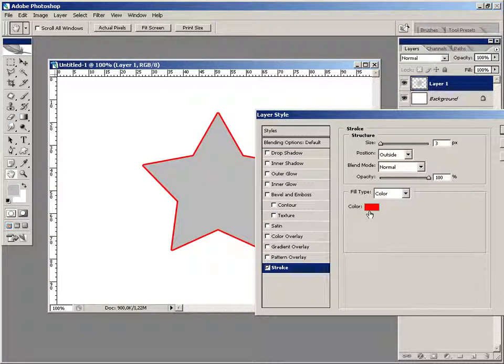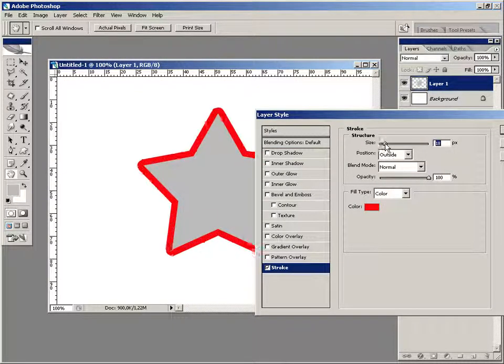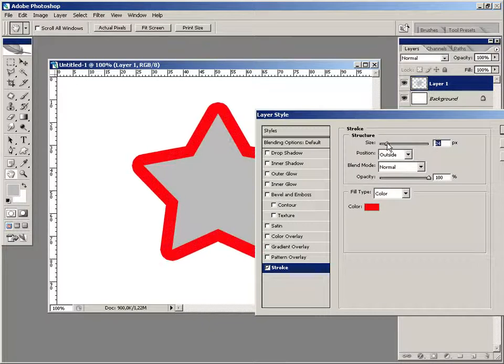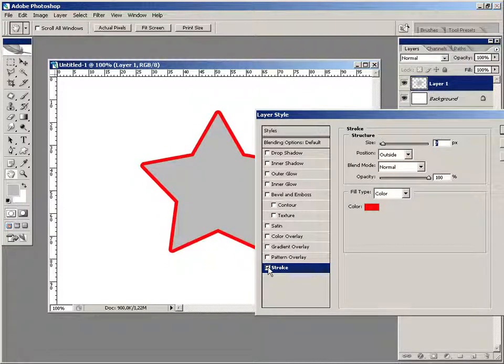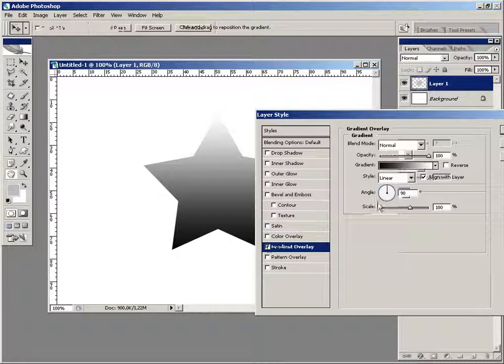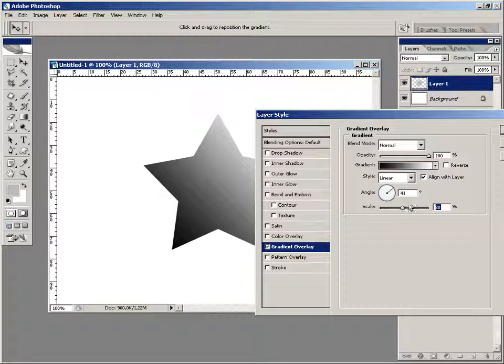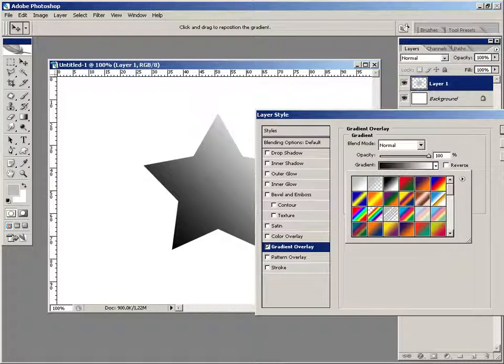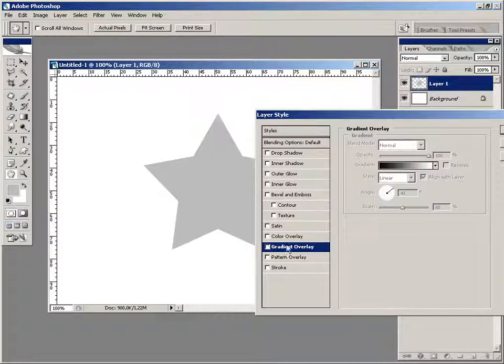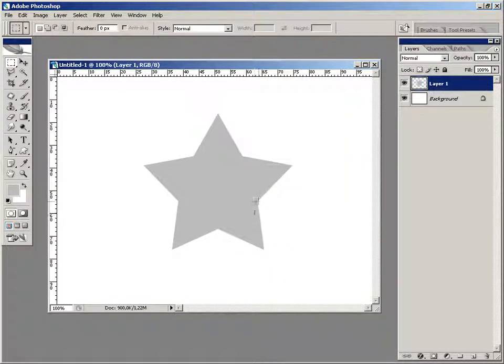Everyone is complaining about the lack of stroke effect in After Effects, so I've created a preset for this also. And next, the gradient overlay. So we could have angle, scale property, align with layer, and basically choose more than two colors, because After Effects in default comes with only two colors, and this effect is called ramp effect. And today I will show you how we can recreate these effects inside of After Effects. So let's get right to it.